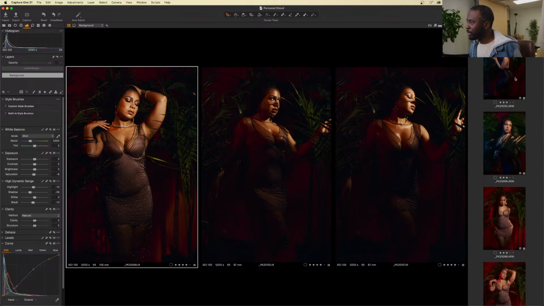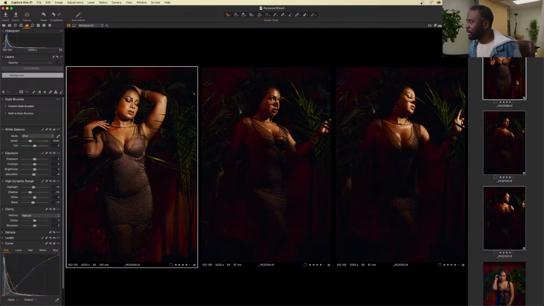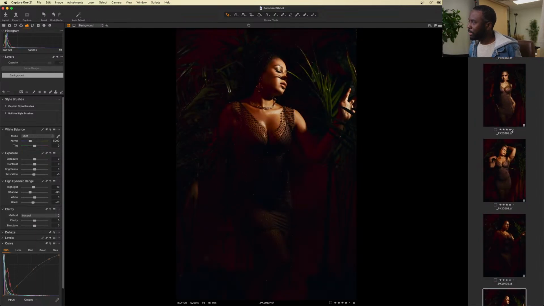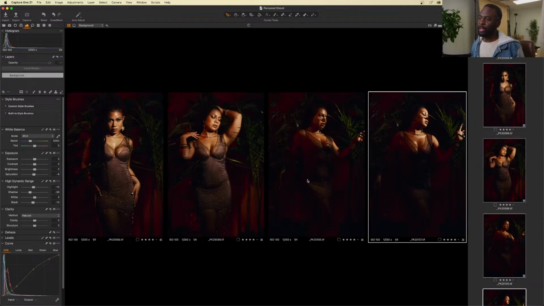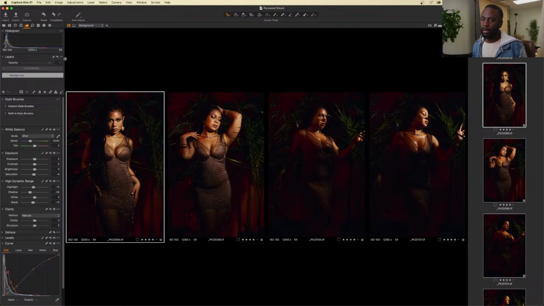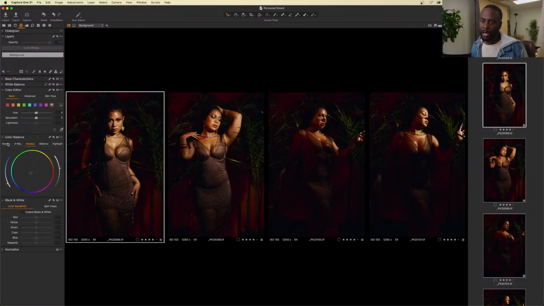And so this is the current number of images that were edited in this style. Wait, I gotta see. I think the red is being slammed here. Okay.